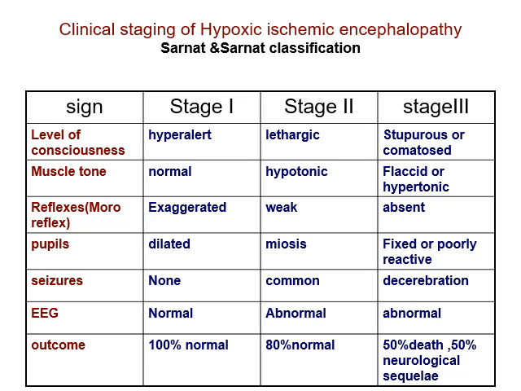So from this table, we can differentiate, and during counseling of the parents, we can tell them that the prognosis would be very good in stage 1 or very bad in stage 3, for example. One point I want to point out to you, that one of the causes of absent motor reflex is neonatal hypoxic ischemic encephalopathy, and mainly stage 3, not stage 1 or 2.